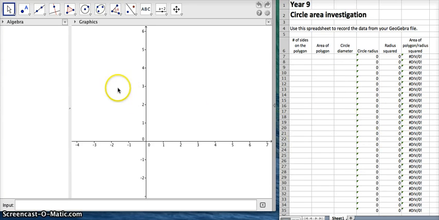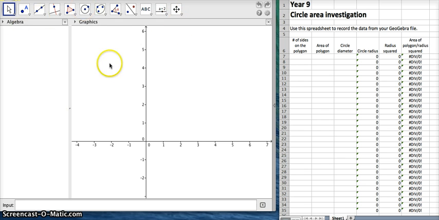Let's go back to the left window. The GeoGebra window looks like this, where you have your arrow on the left side here. And so we're going to be using the arrow key quite a lot. And you switch between the arrow key and all these different tools here. You've got a point tool, you can draw lines, you can draw all sorts of circles, etc. So I will show you, get you going with an example.